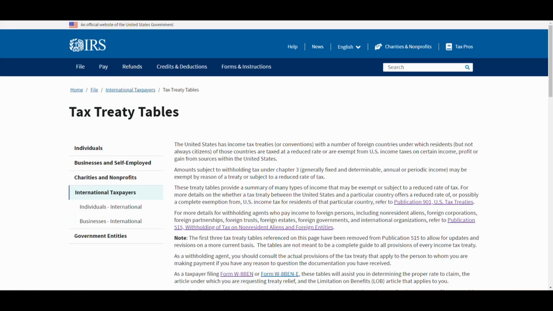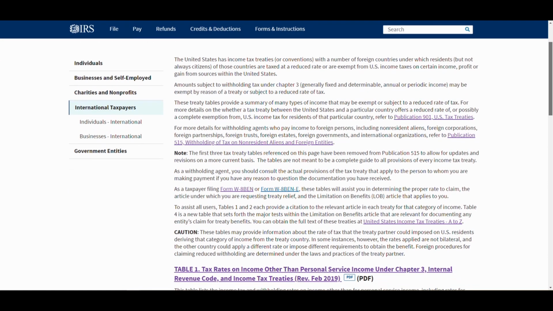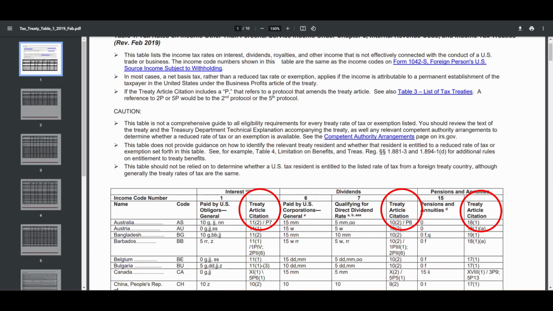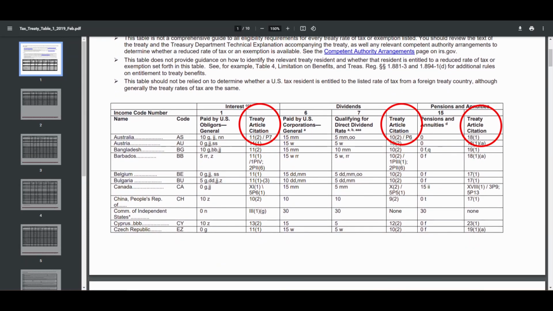The IRS actually has these, I would say, tax rate table cheat sheets. I wouldn't say it covers every single particular situation, but at least it's a good summary. When you look at these tables, there are tons and tons of superscripts or notes, depending on certain things. But this table also lists on the side, for every single country that the US has a tax treaty with, the particular treaty article or section that you might be citing. And this is what is most likely needed for the form that you're claiming a tax treaty benefit.